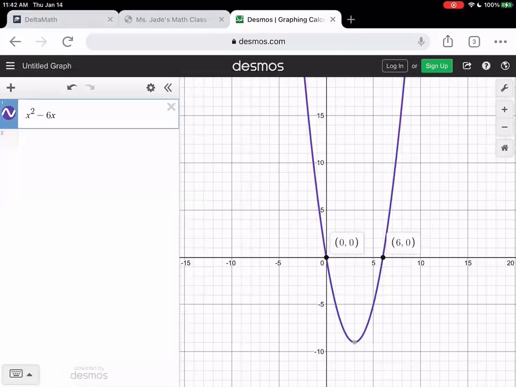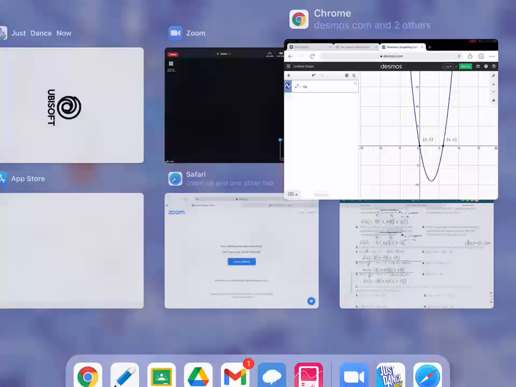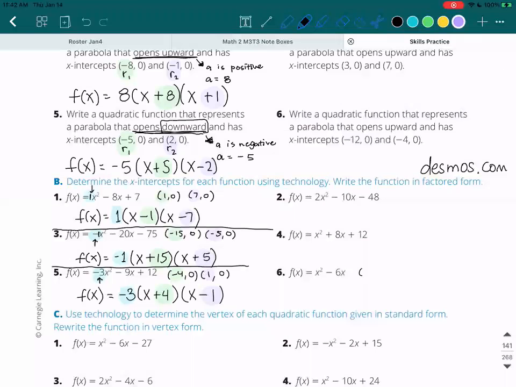Okay, now let's go ahead and write this in. 0, 0, and 6, 0. Okay. Also, what is our a value? What number do you see here? Kind of like number 1. Well, it's a coefficient of 1. If you don't see any number, it's just a coefficient of 1. So f of x is equal to 1. That 1 appears here now.